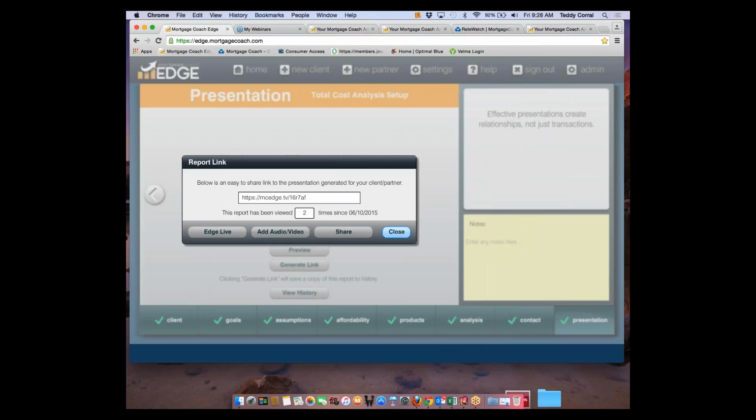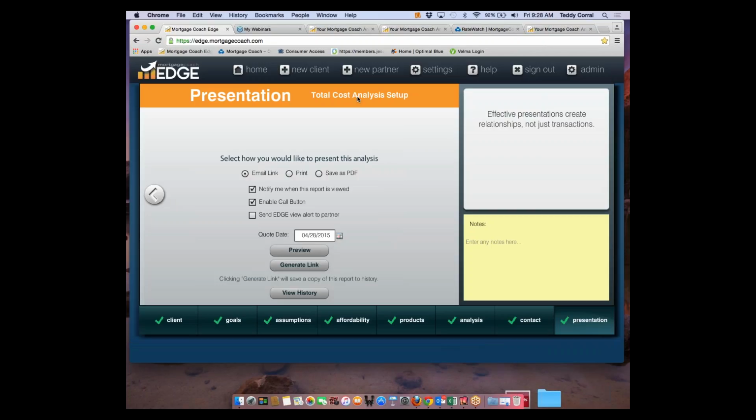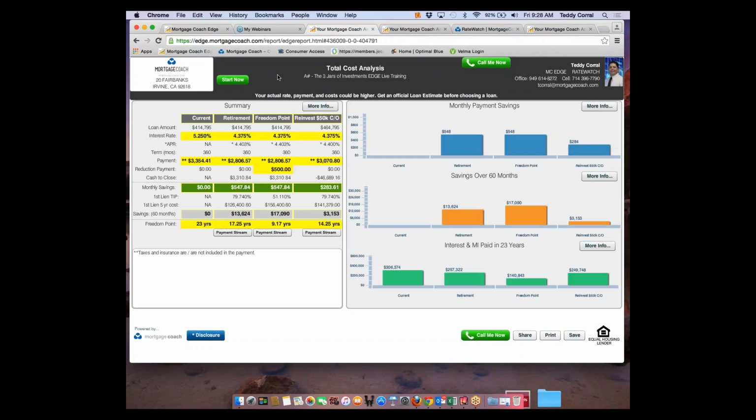And just to show you a few other analyses you can build for refis as well, right before we open it up to some questions, in here, this is what I call the 3 jars of investments. Okay, and you can use this in many different ways as well. Think about any of you working with a CPA or financial advisor. Think about anyone you're working with that maybe has a little net worth built. Or what about a millennial client? Okay, they're shopping all over. They have no idea what a mortgage loan is truly about just yet, right?